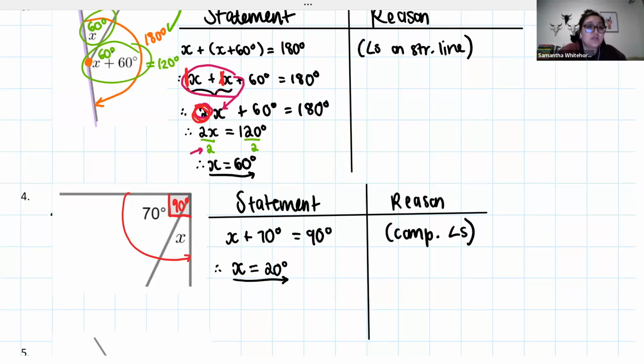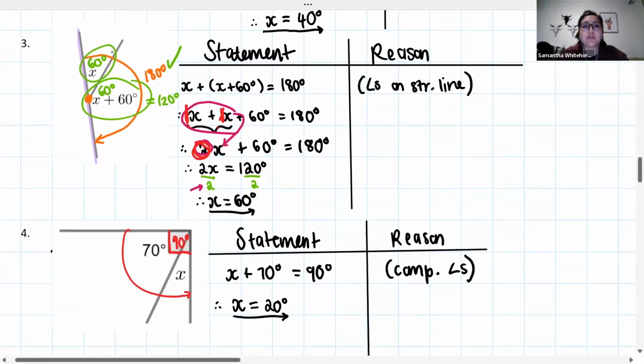Yes, obviously I could do something like the previous question, question 3, where I introduce more than one variable, but because we know how to solve an equation and because we've done it with angles on a straight line, it doesn't change all of a sudden when I get to comp angles. It's now equal to 90, not 180, but your method is exactly the same. So comp angles is when it adds up to 90 degrees. Like I say, it doesn't come up a lot, but it can come up, and it is important to know how to deal with it.